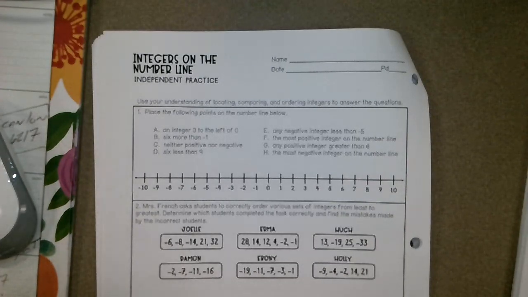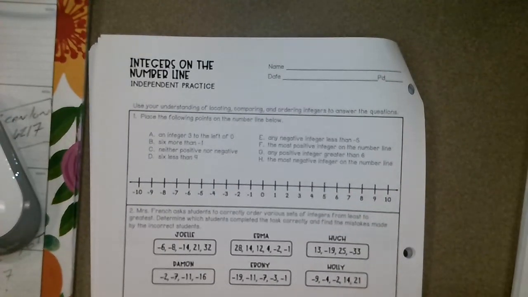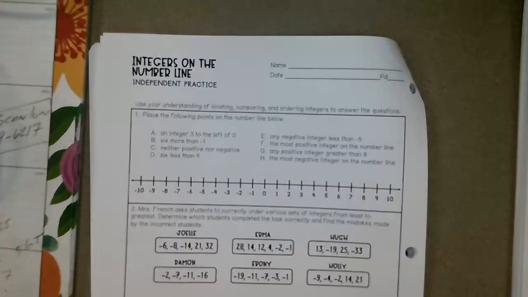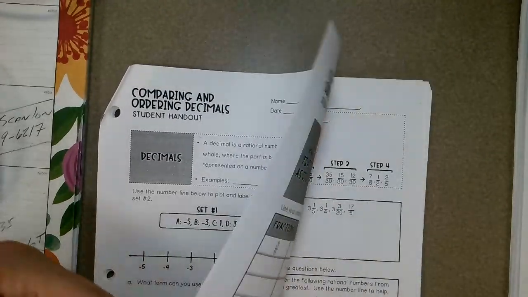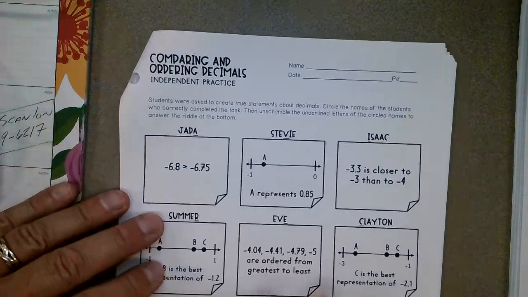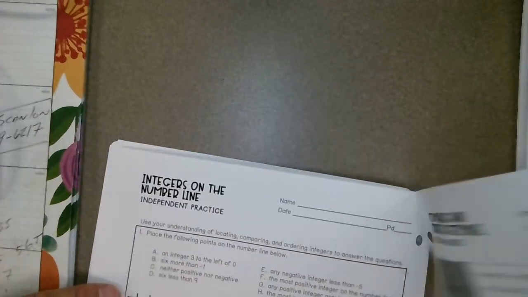We're going to get into this lesson. I actually assigned this on Friday, but we just didn't get to it. There wasn't enough time, so it wasn't a good idea to move on. But we're going to be working on integers on the number line. We're going to work on this page together, and the third page is going to be your homework back here. So we have quite a bit of work to do. Let's get rocking and rolling.